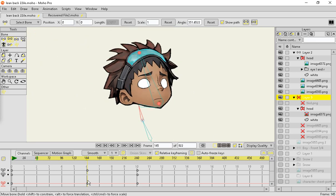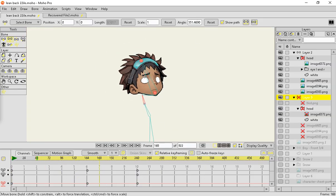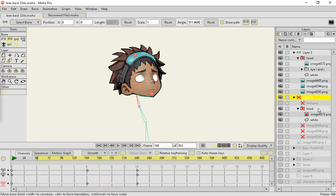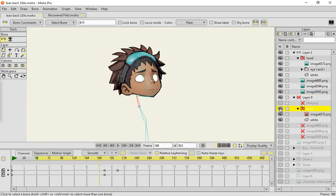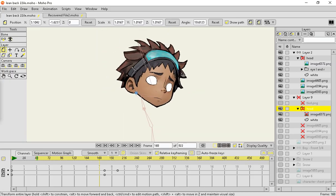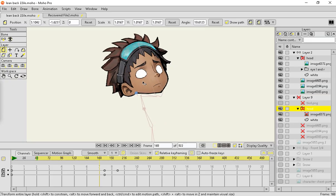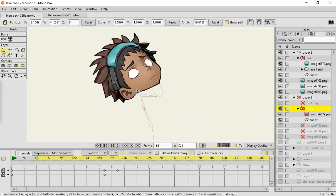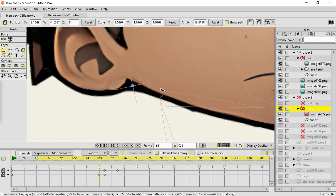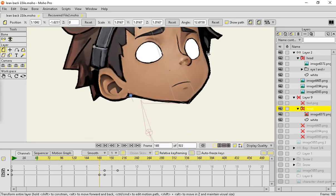Now, there's two parts with the head that I use. And let me show you that now. So, even with the head selected here, with these two, you can manipulate it the other way around, regularly, like so. Usually when I'm doing this, I will use this as the movement for up, down, things like that. You just gotta make sure that your anchor point is here, where you want the head to bend, like so.